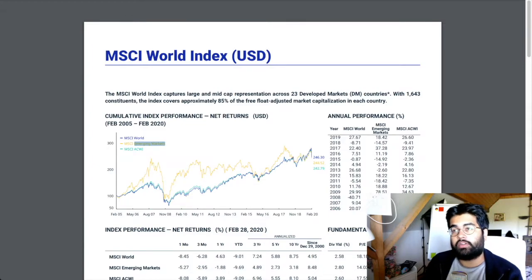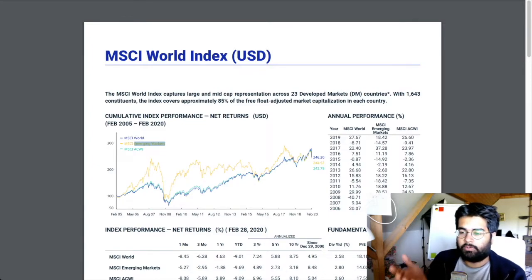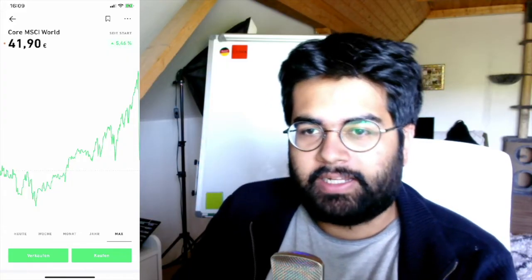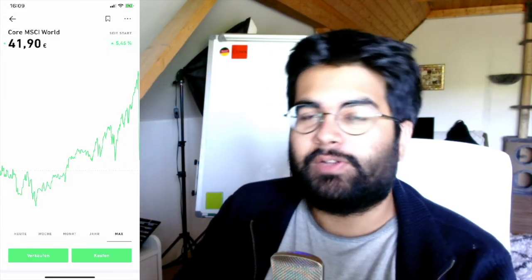And that's called the cost averaging effect, that you are investing when the stocks go low, and you're investing when the stocks go up. So over the long run, the market generally always goes up, and what does the market going up mean? Market going up essentially means that all of the companies are trying to improve. They are trying to get better. They are trying to earn more money. And this is something which will always happen.